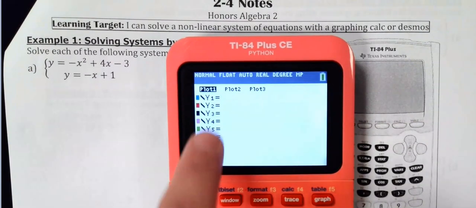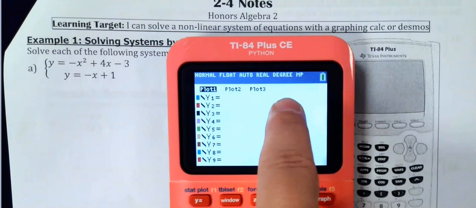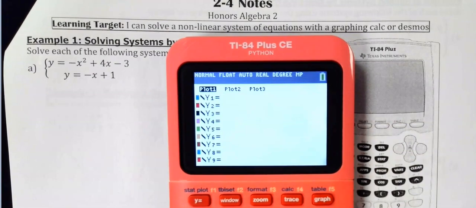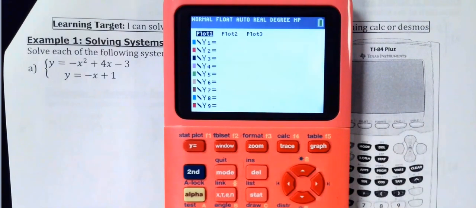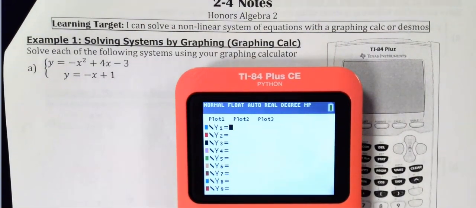Okay, the other thing I have to have you check: look here, I'm going to highlight this on mine. If any of these words across the top that say plot 1, plot 2, plot 3 are highlighted, that can screw up what we're going to do today. So if you have that highlighted, use the arrow key to go up to the top so it's flashing, hit enter, and arrow away from it so it's not highlighted. You don't want any of those words to be highlighted.